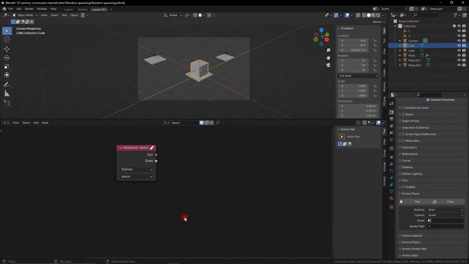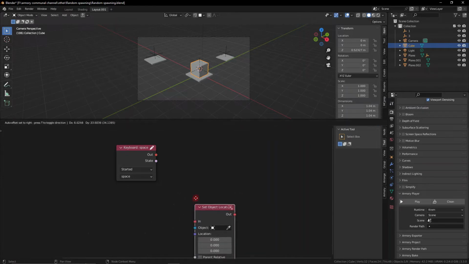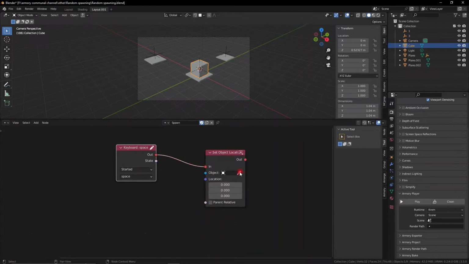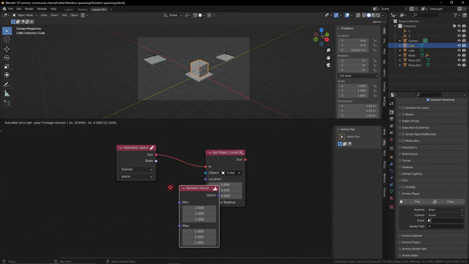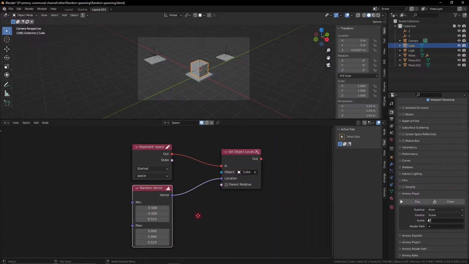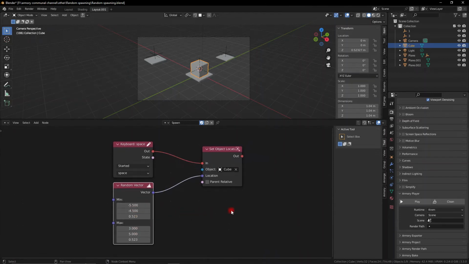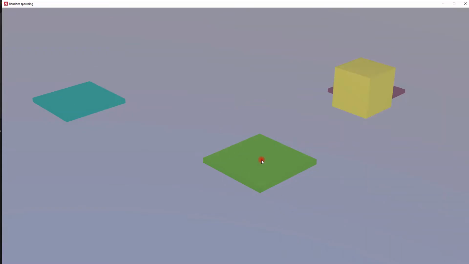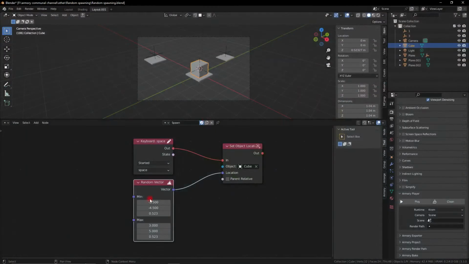On the other hand, we can actually randomize things like the vector location. So for example, if I get the object location instead of the object's transform, we can go ahead and plug in a vector directly. So we can plug this purple socket in, and now we can see we have three different locations, X, Y, and Z in the minimum and X, Y, and Z in the maximum. So now we can input whatever values we want between the minimum and maximum, and anywhere around this 3D environment that we've defined, it's going to be able to set that object to that location. So we're picking a random location in this environment that we defined.